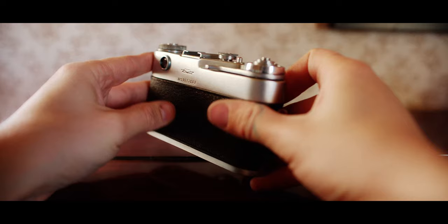The strap lugs are placed on the sides on the Zorki 5, but a bit to the front on the Zorki 6, so it tilts backwards if you have a small lens attached. You can, however, solve this by just attaching the strap to one side, then you won't have that problem.